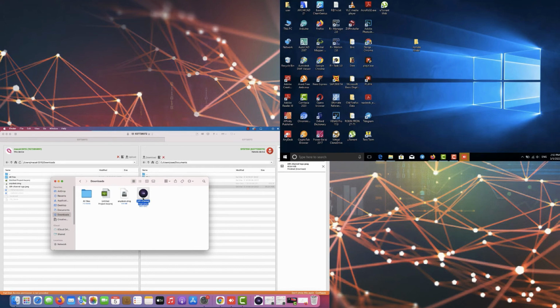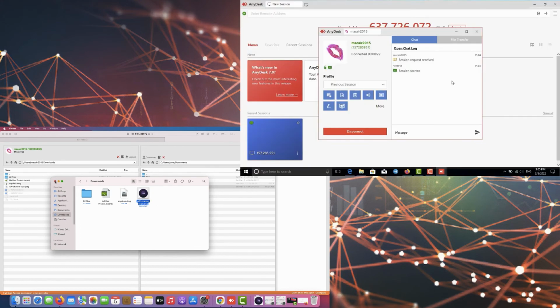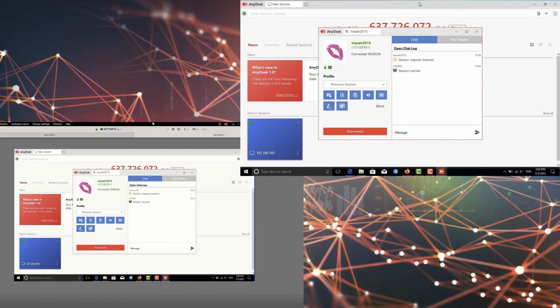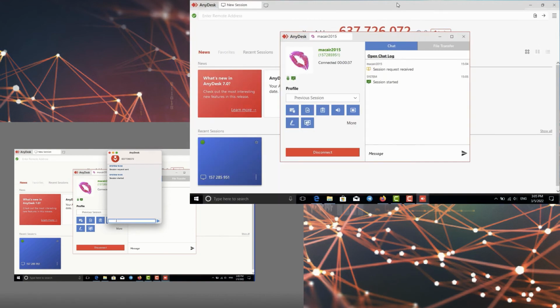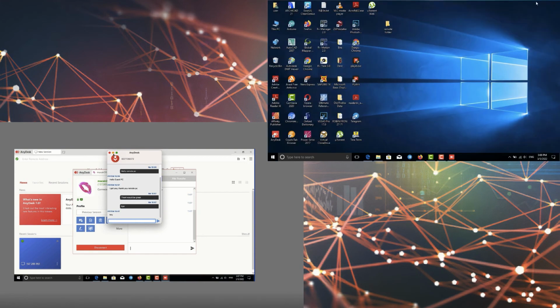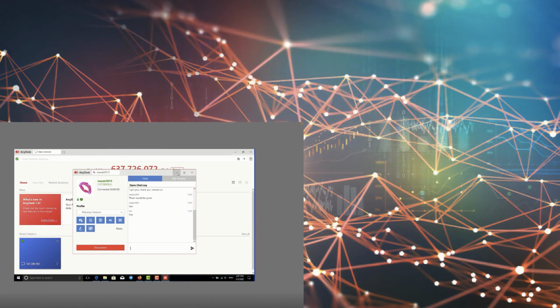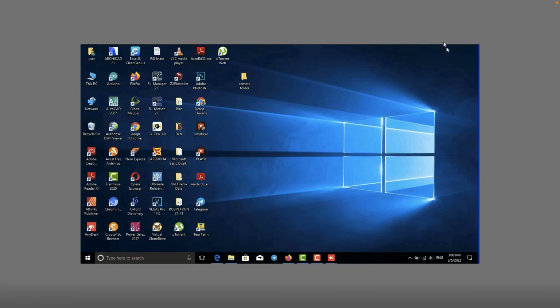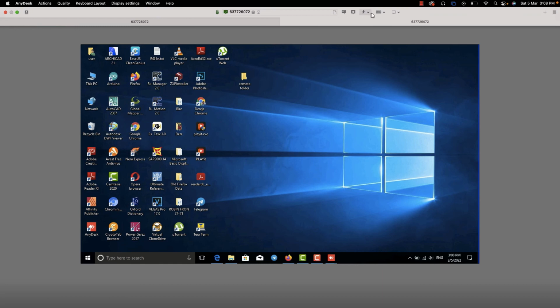Let's see how we can chat. Just click on it, and here you can type everything. On the action, you can take a screenshot or you can restart a remote device.